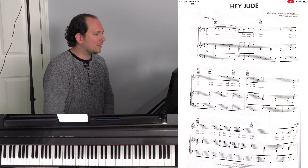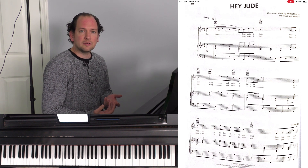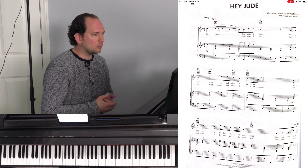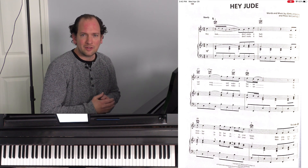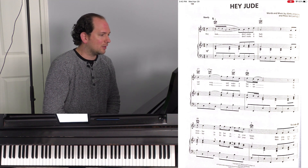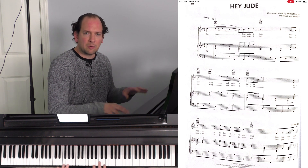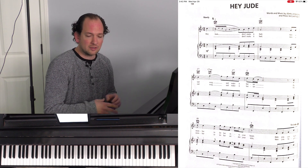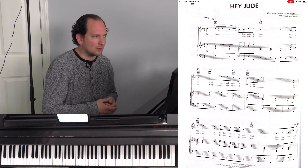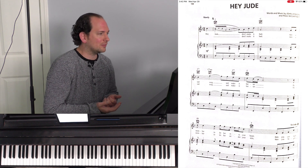Without approaching it like a normal piece of classical music, there's a lot you can do to create an arrangement of just about any popular tune with a student. That said, there are some tunes that no matter what you do, they're not really going to work great on solo piano. The first thing that comes to mind is rap, or something that just has too many familiar parts that, short of having a third hand, won't work for solo piano — it would have to be sung or watered down to a point where the student might not be so crazy about it.